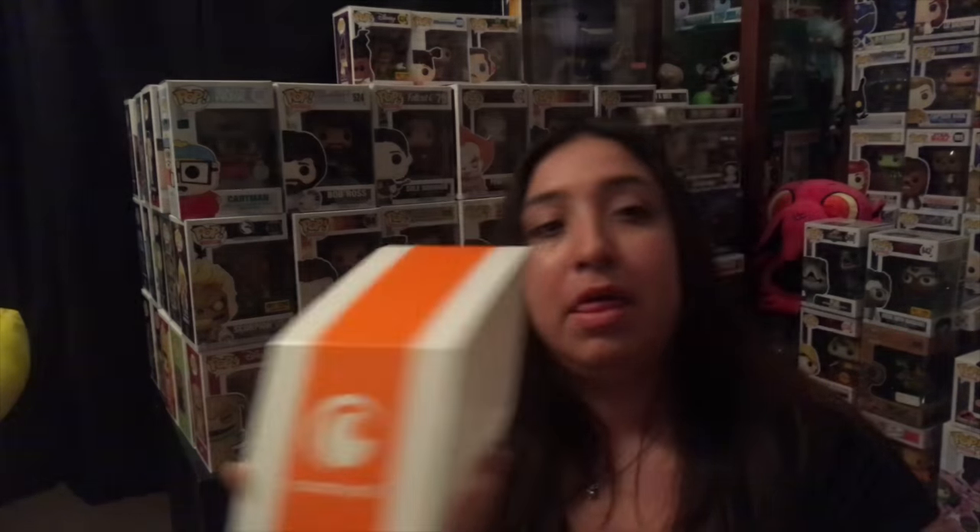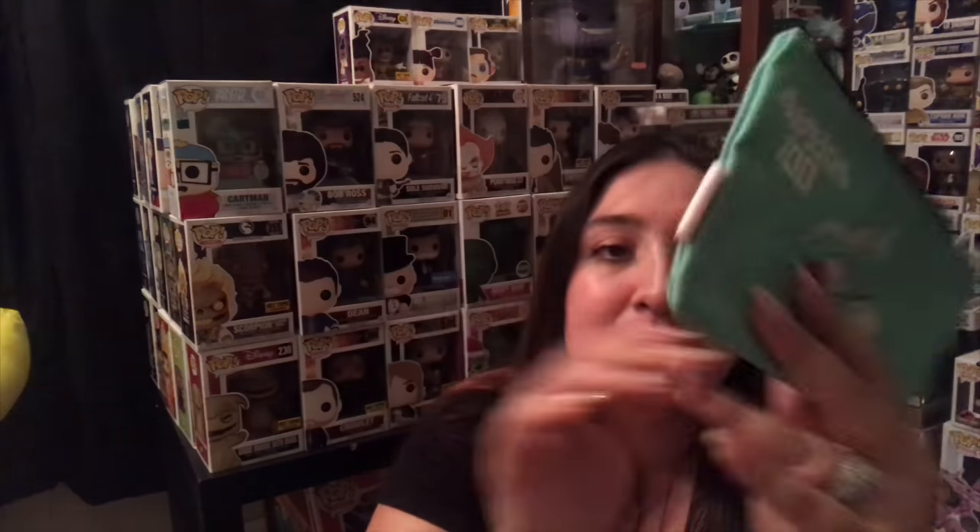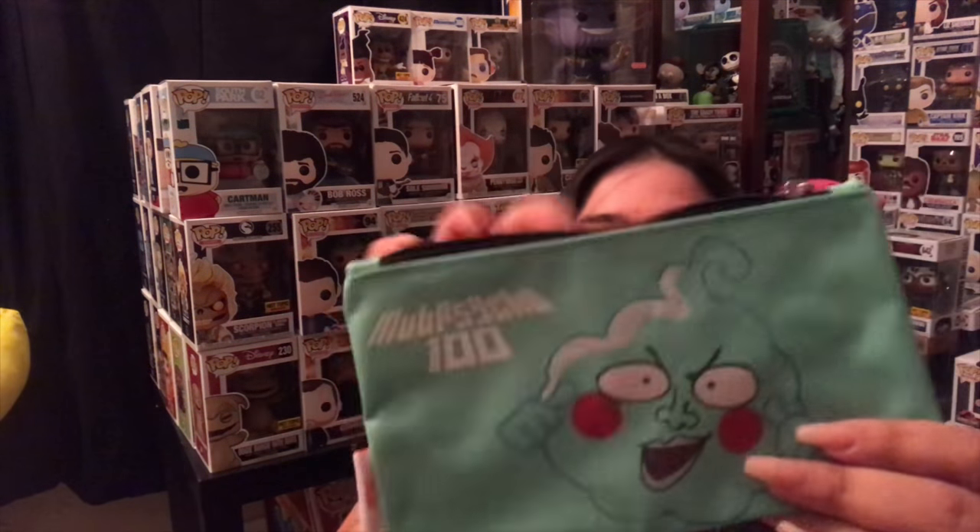Next off I got one of these — this was around this box. I just took it off and it's called the Crunchyroll. I'm about to open that. If y'all know about this — it's Mob Psycho 100. I've never seen it before but it looks pretty cool. It's a little Funko exclusive little pouch — I think it's just like a little pencil pouch, coin pouch, or whatever little knickknacks you want to put in there. I love the color, so that's pretty cool.